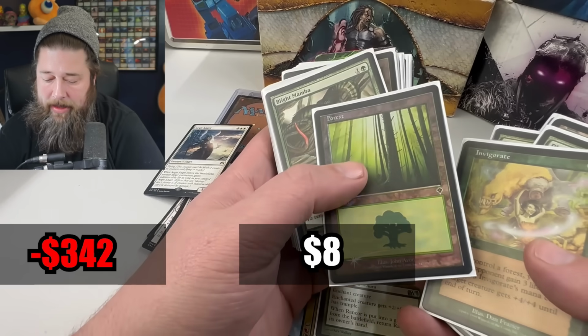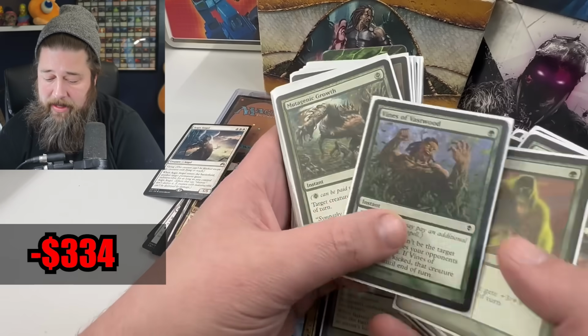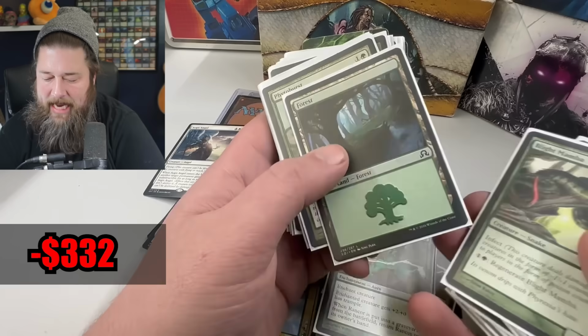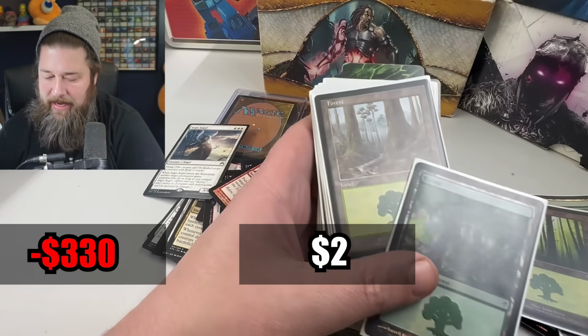Ooh. Oh, that might be worth something. The foil, old border foil lands tend to have a bit of value. Yeah, wait, is this? No, I was going to say, is this my deck? But I know my deck didn't have Fire Burst in it. But I did build budget Infect. We played like $30 modern Infect.